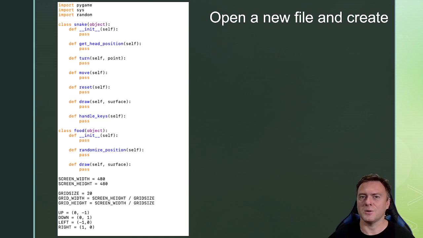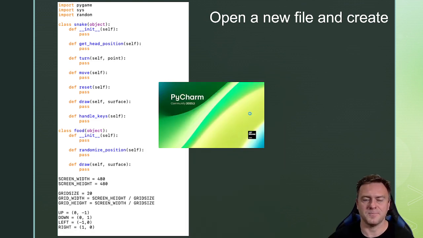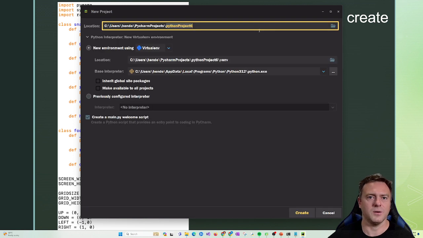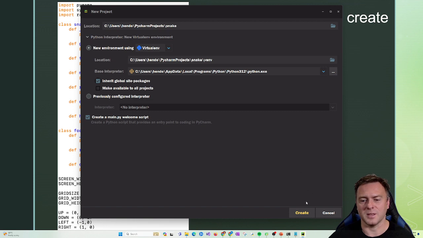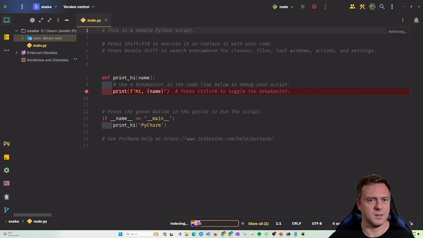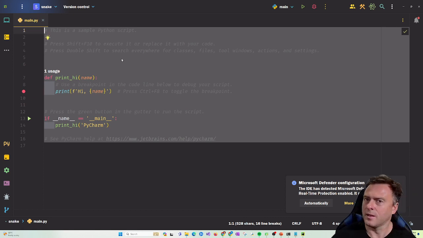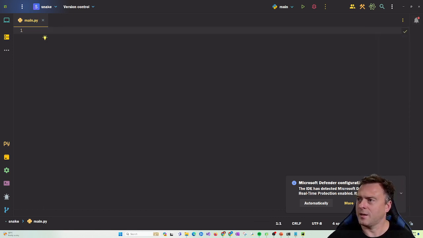So the first thing is I want you to open up a new file and then basically create these parts. So just pause the video and build that in PyCharm. Cool. So I'm going to do it now as well. So we'll open up PyCharm, make a new project, sorry. And we're going to call it snake. I'm going to inherit all the global packages that come with that. And we're good to go. Let's shrink that down. Let's hide that totally because we won't need anything from there. Let's delete that. And we're good to go.